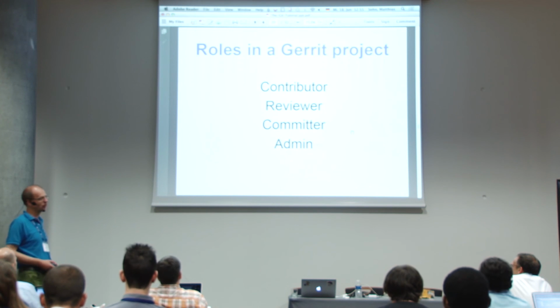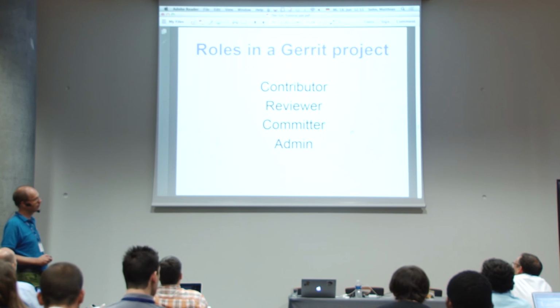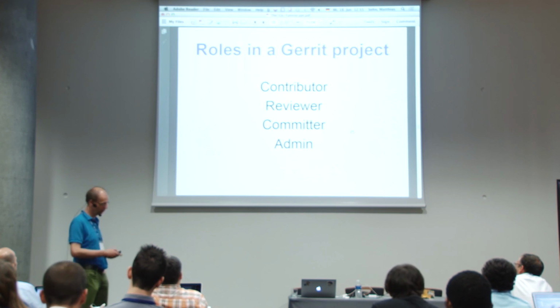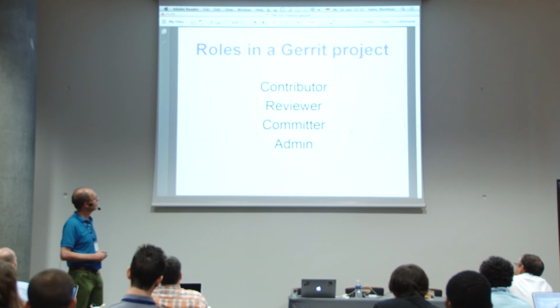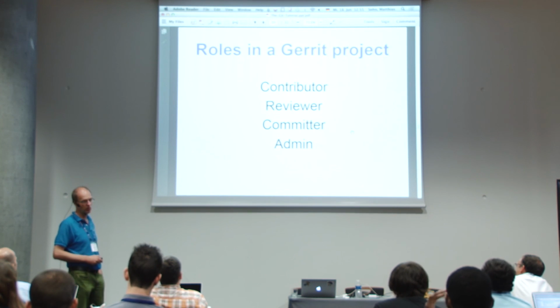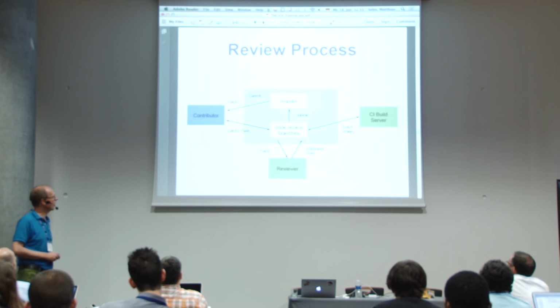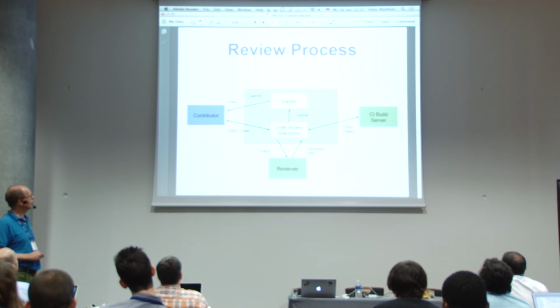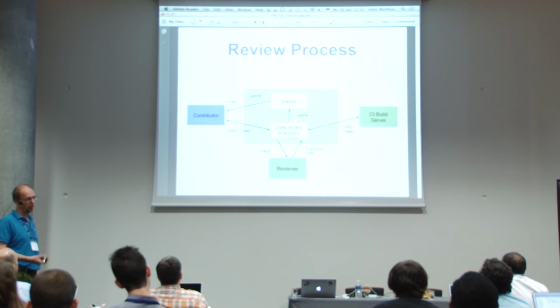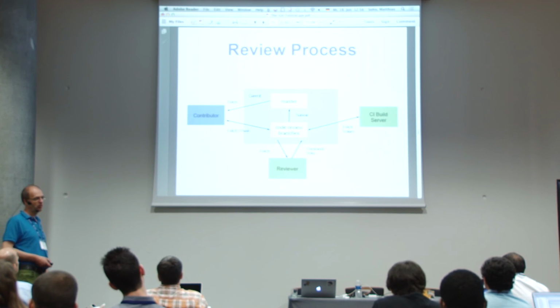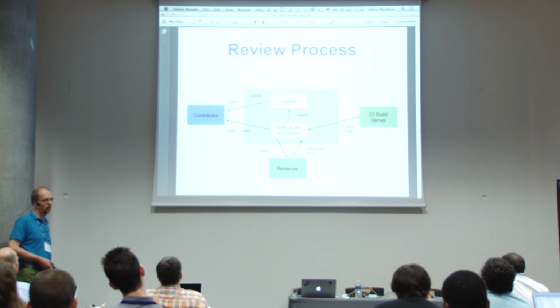Committers can take decisions. And then there are contributors. These are the previous guys who contribute fixes, for example, or some nice new features. Sometimes, of course, all these roles fall together. So committers, of course, are also reviewers and contributors. How does the review process look like? So contributors push their proposed changes into the review queue, and Gerrit will then automatically generate a feature branch on the server side.